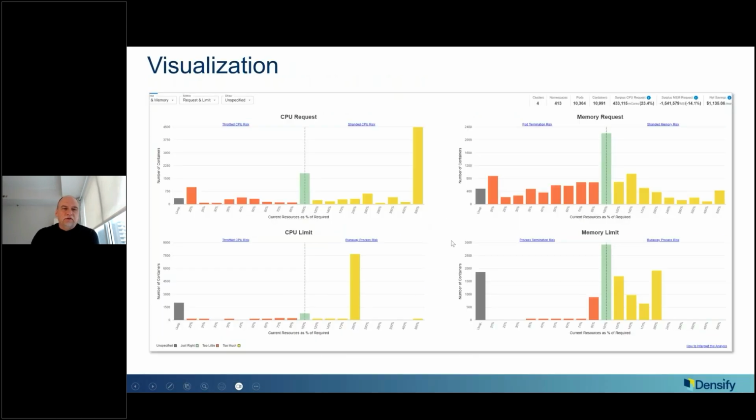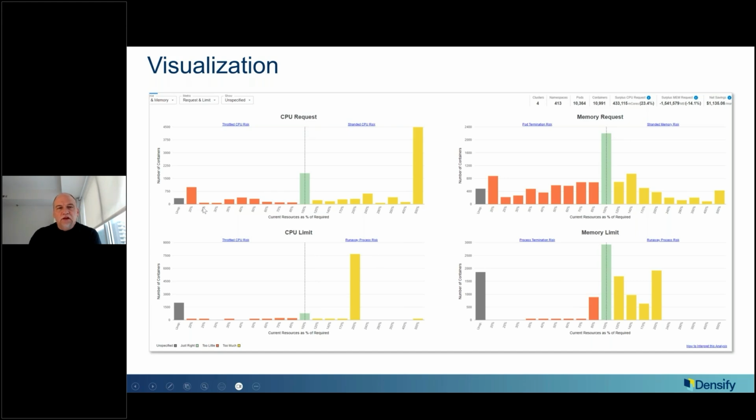We were working with one customer a while back and they said, that's great. Can I see this for an entire line of business or entire business group or namespace, or show me all my Istio proxies in my whole company? Are they okay? And so that's where we came up with this visual. The way you read this is a 4-pack. We call it the 4-pack. Top left is CPU requests, top right is memory requests, then CPU limit and memory limit.